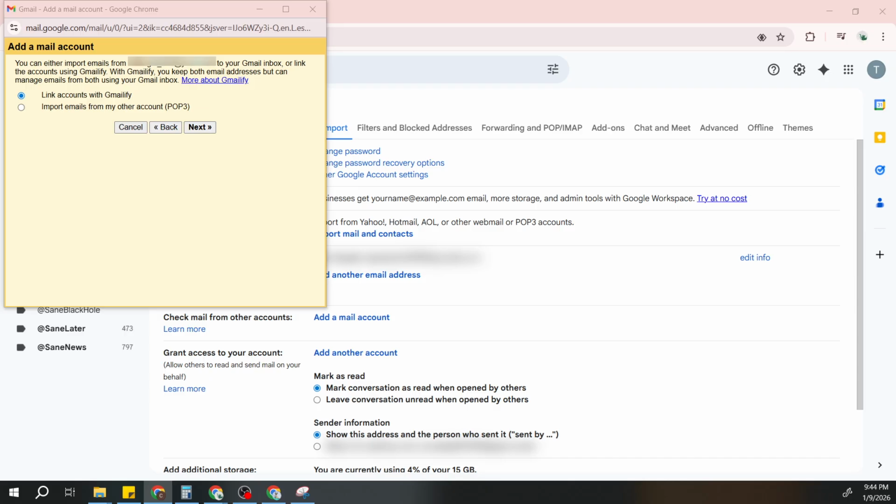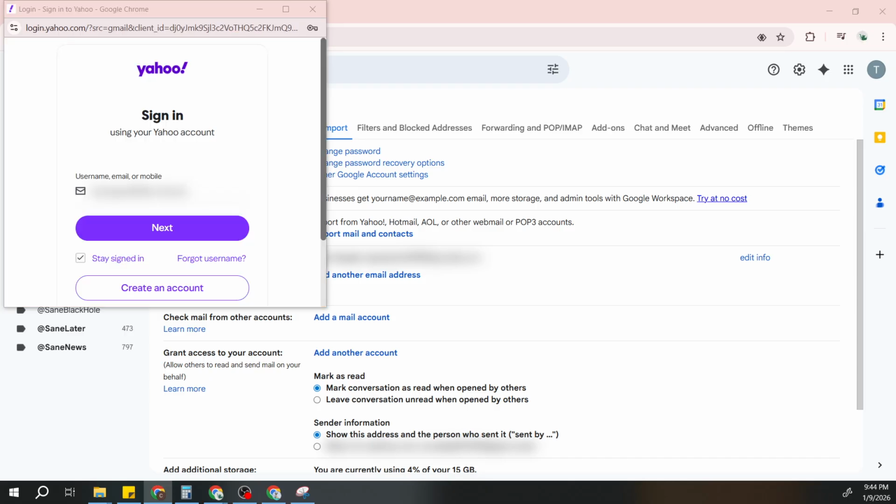Gmailify is the easiest way to keep both accounts in harmony. It brings your Yahoo messages into Gmail with read and unread status synced, applies Gmail's spam protection, and lets you use familiar tools like stars, labels, and powerful search without moving your mail out of Yahoo. You'll be redirected to Yahoo to grant permission.